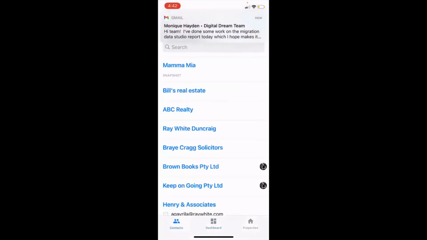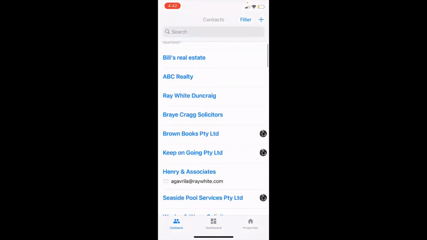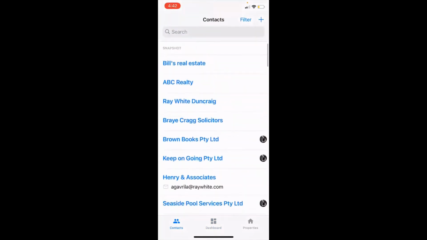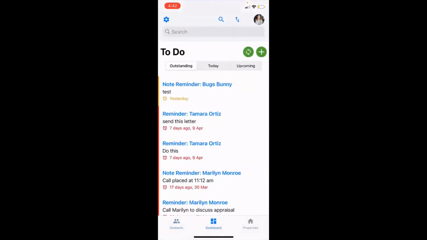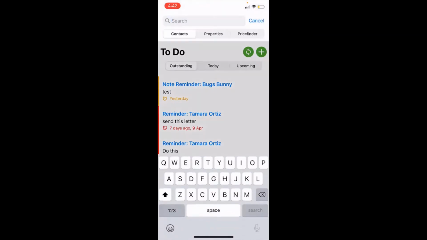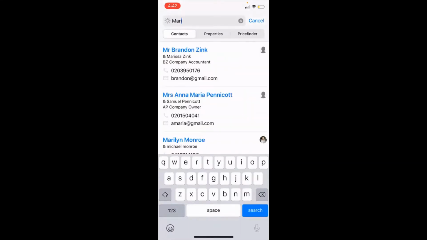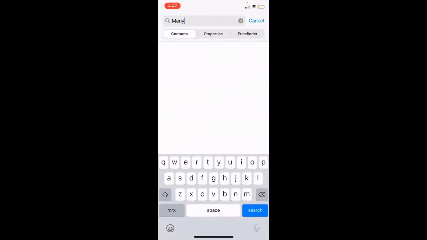So jumping over into the contact screen, we do have all of our contacts available here so that we can do our searches and find anybody that we wish to within the system. Just jumping back to our dashboard very quickly, I did want to point out that you do have the availability up the top here, using the search functionality to look for anybody within the platform. As you can see, as I start typing, it is searching the database for anybody that matches what I am typing above.